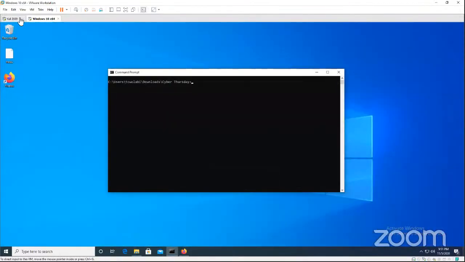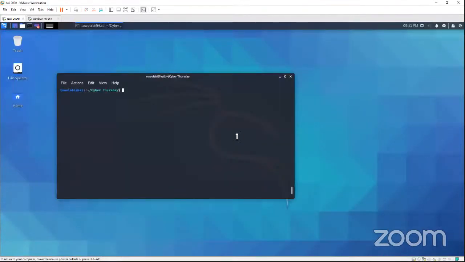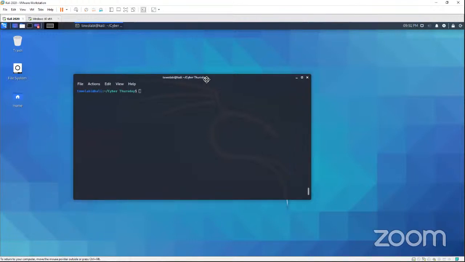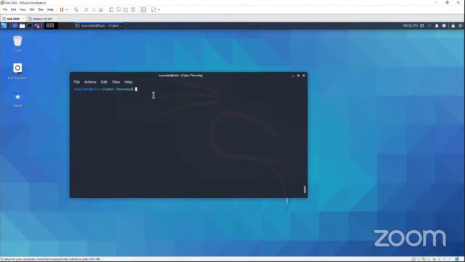Remember, the first thing we're going to look at. We were talking about scheduled tasks. As an attacker, let's imagine that we just compromised this machine, this Kali Linux machine that we're logged into. Let's imagine that this terminal is our shell. This is our access to this computer. This is how we're controlling it.